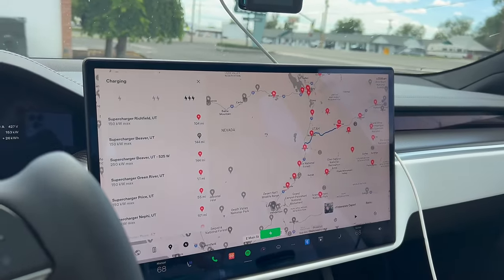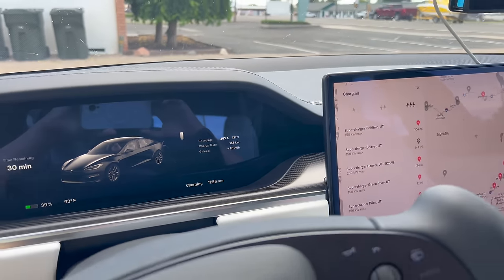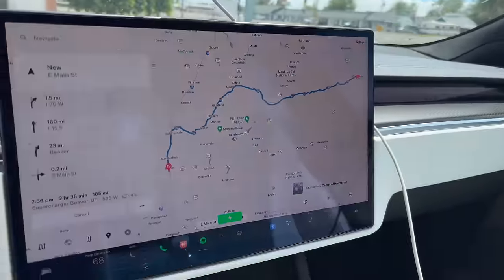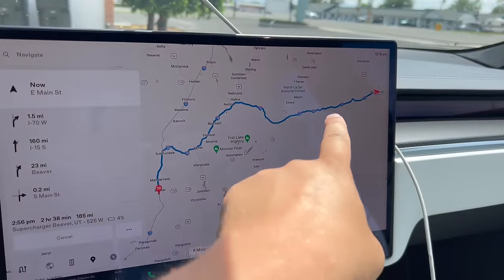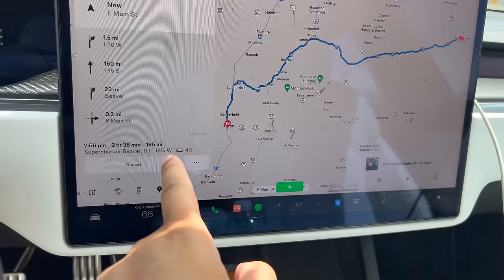So, man, I love having the option of CCS charging. 155 kilowatts, nice. Well, we always have some crazy elevation leaving Green River because we go on a big hill climb. The car's predicting a 4% arrival after 185 miles.